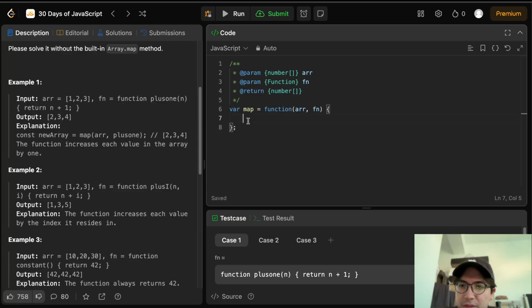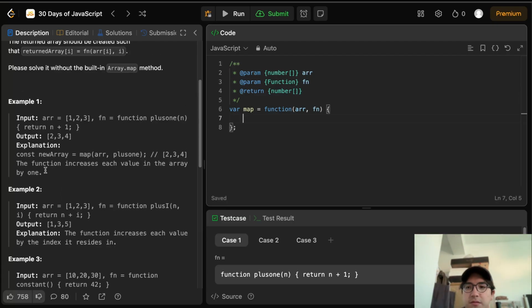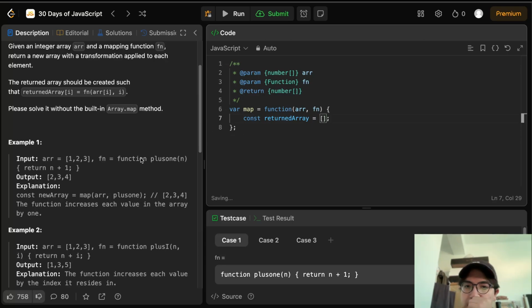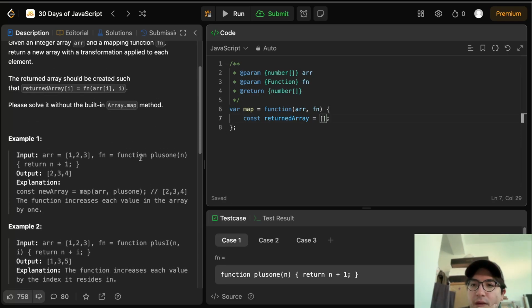So the array is going to be 1, 2, 3. And then const. We have an empty array.